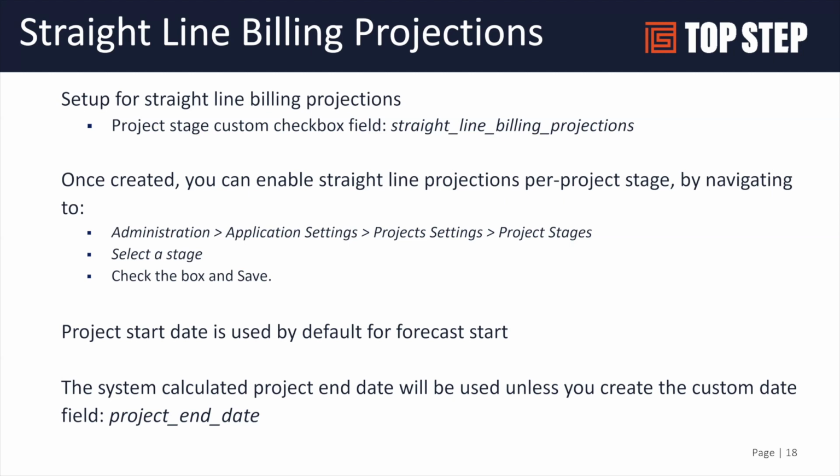And you can use the standard out-of-the-box start. So it basically allows you to define what stages are straight line versus what stages are not straight line. And once you create these custom fields and enter the data, and the charge projection does update the way that I defined, then you can start to report on these values. And then you can use custom calcs if you wanted to factor them down in some way. But it's not a switch, it's just a series of custom fields that enable this feature.